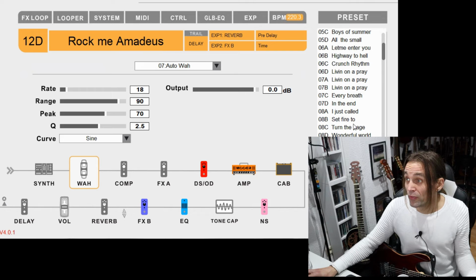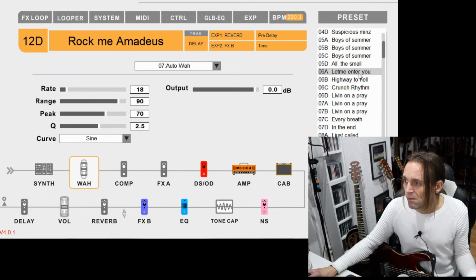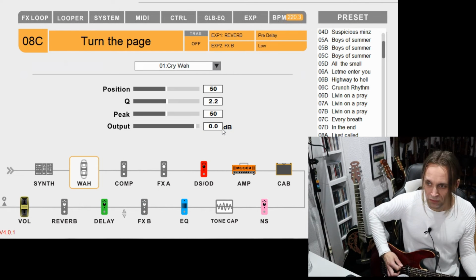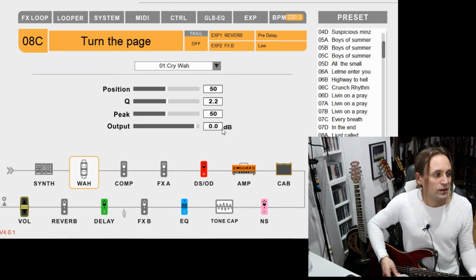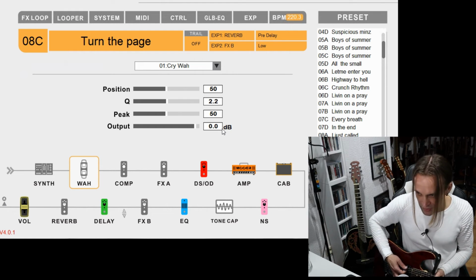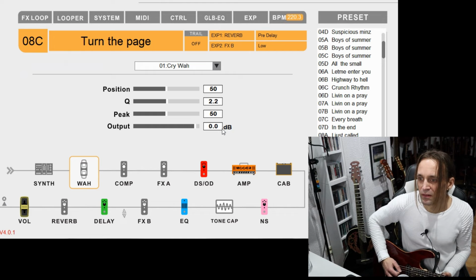Yeah, the others, they are not that complicated, to be honest. For example, here it's just a lead tone with a delay.